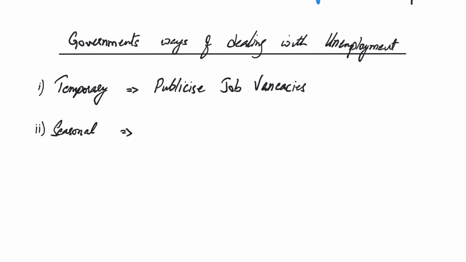Then you have seasonal unemployment. So we did say that it's not a problem per se because the job has gone due to the season, but because people are sitting idle we have to find a way for people to somehow find their second job with the season-wise job, whatever they have.